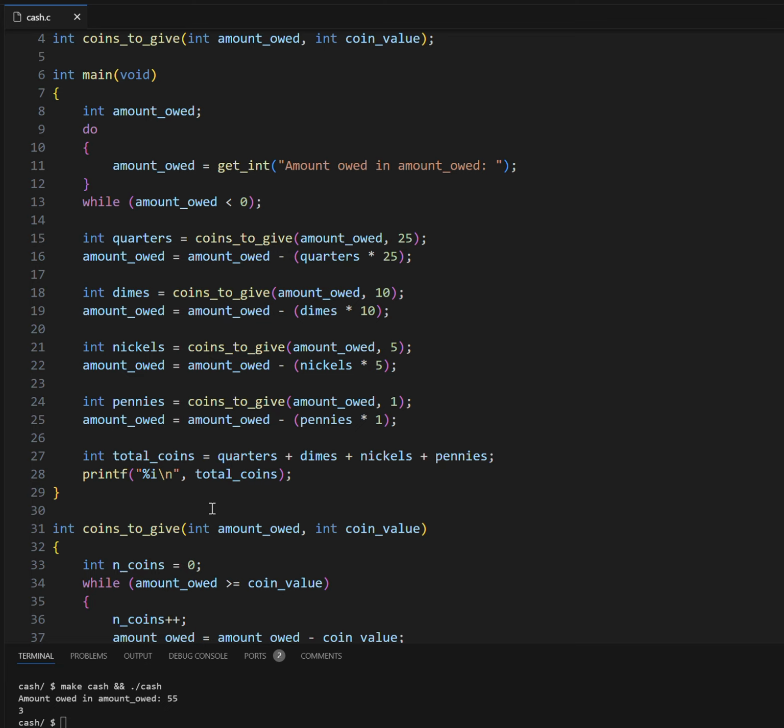if you know arrays, or if you are curious about arrays, we can use an array here to merge these blocks of lines together. Why? Because they are structurally equivalent. If you look at the type int equal function minus times, int equal function minus times, and one more time, int equal function minus times. It's the same structure, just with different names and different values.